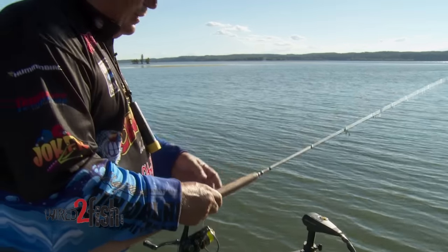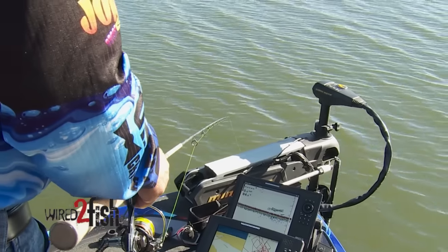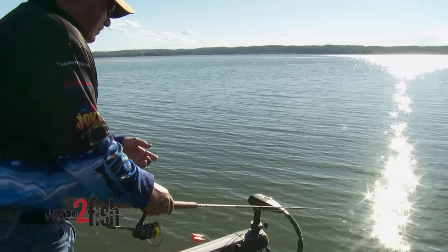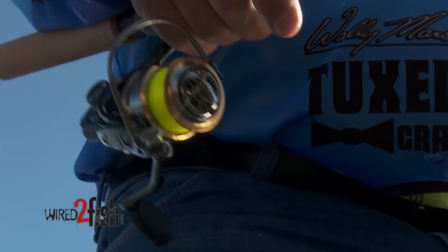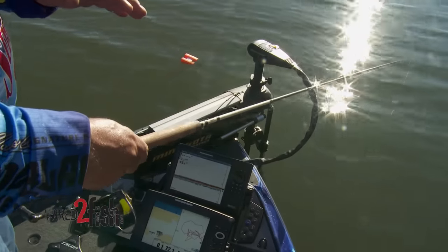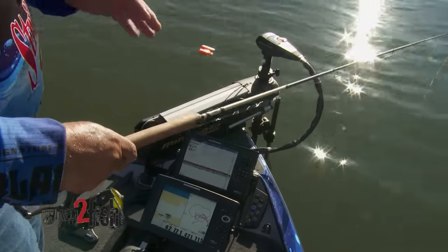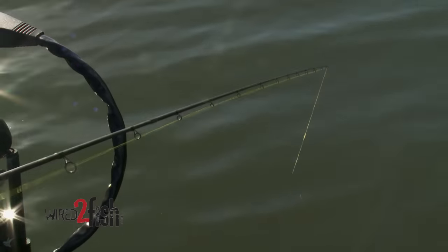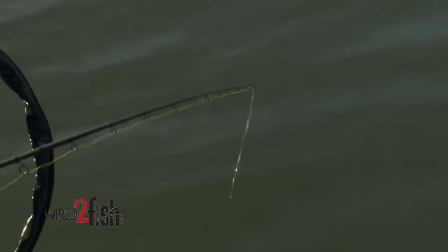So actually right here, I'm tight lining with this long rod. And what you wanna do is just let it sink slowly, get it right on top of the brush. Sometimes I'll hold the line in my hand, but I like to put my finger right on it right there. I'm not moving it a lot. I just wanna go downward, because an upward move, that jig really jumps out of the strike zone. So it's a downward pop every now and then if you want to put some action on that jig.